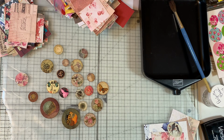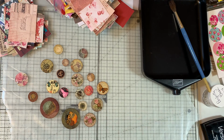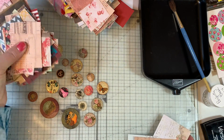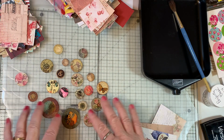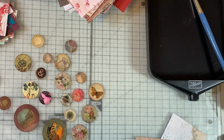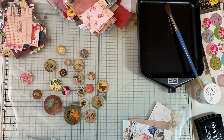Today we're going to make some paper pebbles. There's a couple different ways to make them, so we'll do that. I have a few scraps here that I want to use, but this is a great way to use up little scraps of paper. Maybe I'll pull them up so you can see them.